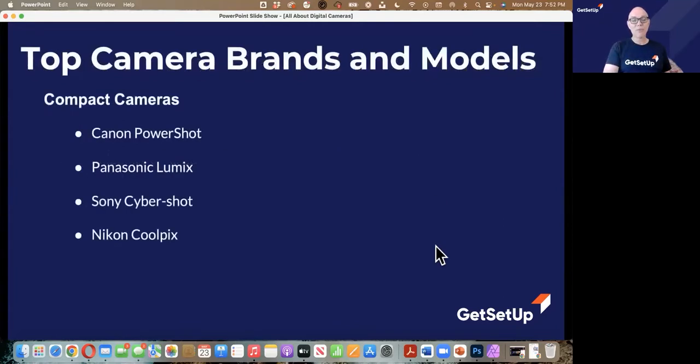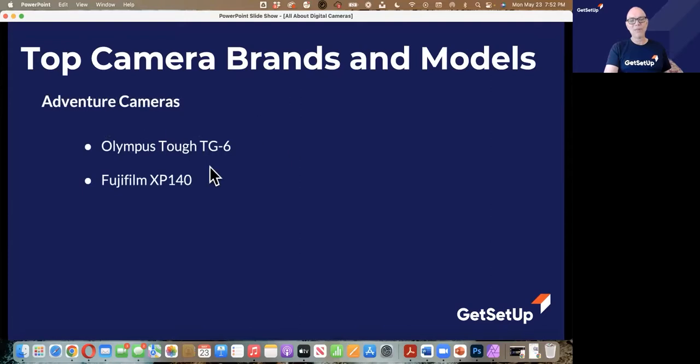So here are just some brands out there. I know Fred mentioned the PowerShot series. Panasonic has the Lumix, the Sony CyberShot, and Nikon Coolpix is a popular one. I know a lot of people who are using that. There are some adventure cameras that are waterproof, so you can use them underwater. GoPro is one of them, although I think a lot of people use those to take video, but these are a couple of other brands that are highly rated.